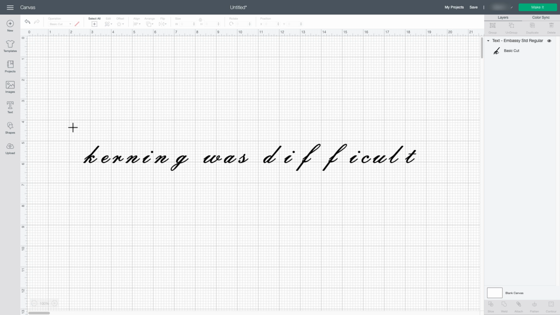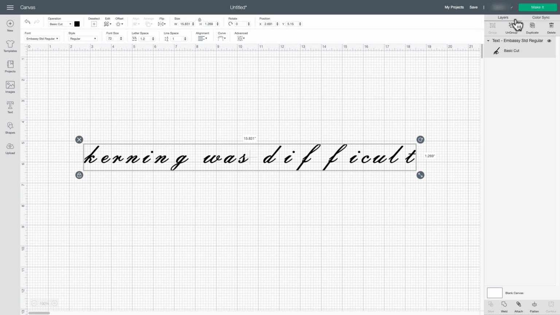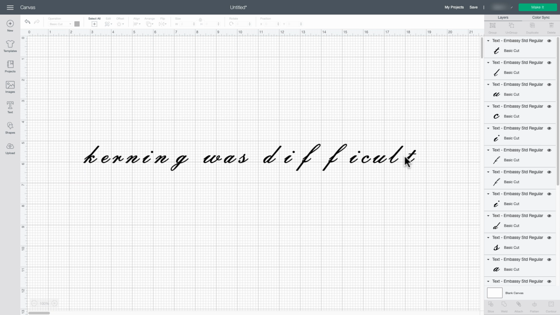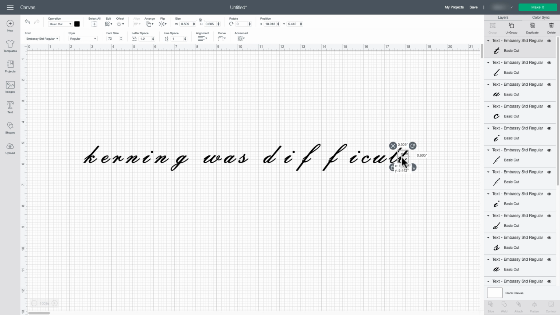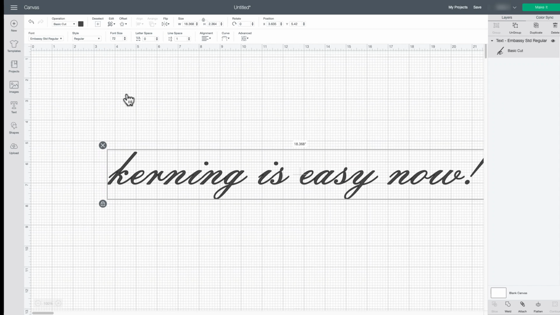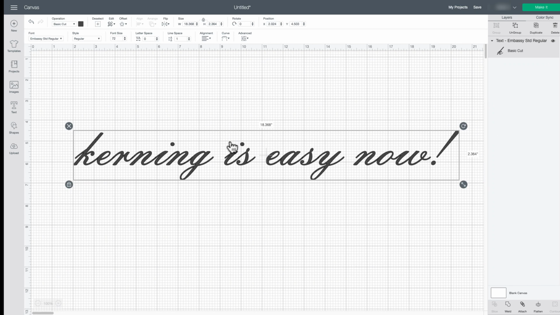This is how you used to have to manually space your fonts. You can see, first we had to ungroup the lettering, then each letter had to be manually and painstakingly connected. You can see how long this would take. Now let's pull up the same font with the new kerning feature activated. Do you see how you no longer need to connect the letters?